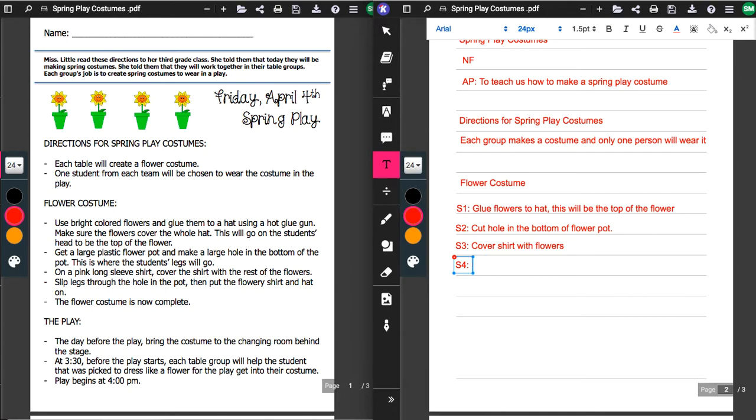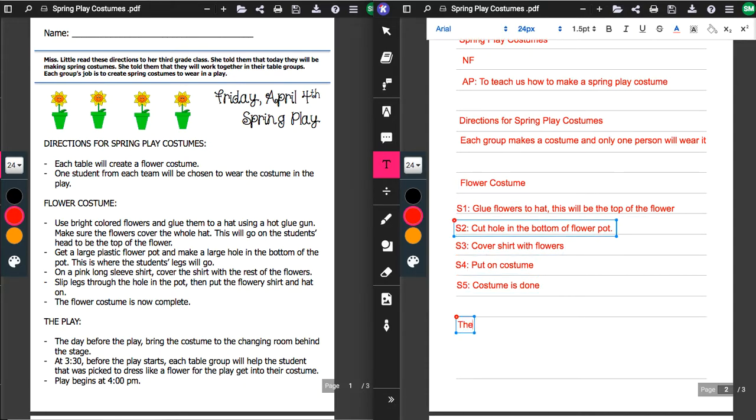So now I'm going to put on costume. If I need to know exactly how to put it on, I can look back, but I just know in step 4 they're going to be putting on costumes. So step 5, costume is done. So now I have my notes for my steps, and I have one more section, the play.